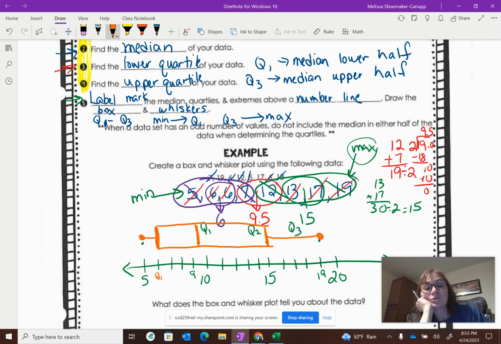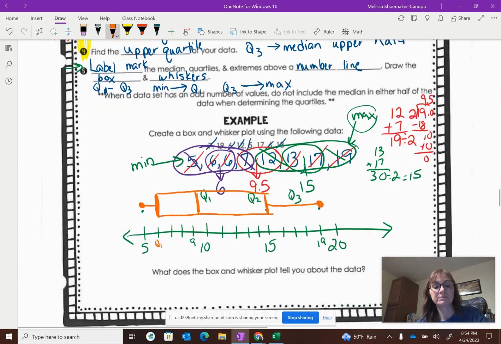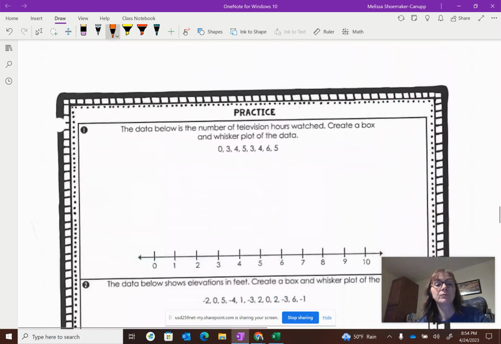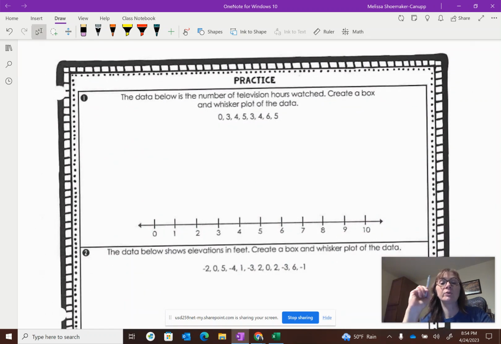Now, the way this is structured, it tells us information about the data because we can see that the middle is kind of on the left-hand side. Our whisker on the right is longer to get to the maximum than our whisker on the left to get to the minimum. Those are important pieces of information when you're analyzing the data, okay, which is something that we'll get to. I'm going to do one more for you.